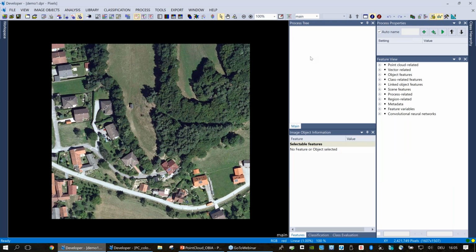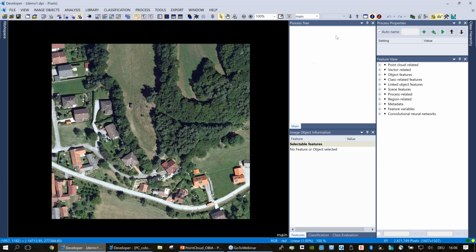We're going to work on creating a rule set now. Here we want to simply convert these values. We want to create a point cloud from image objects. As you saw, there is no point cloud data available. If there were, the point cloud layer mixing dialog would be active in Developer. There is no point cloud, so we're going to create what we call a temporary point cloud directly within eCognition Developer.